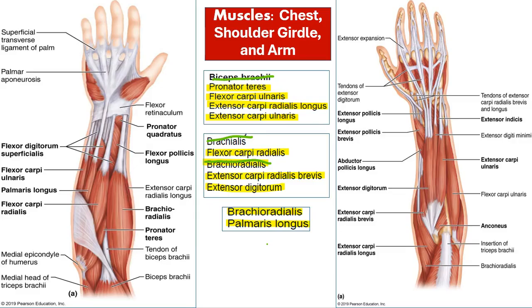So the way you kind of want to focus on it is remembering your metacarpals, remembering that we start the numbering from 1 at the thumb, 2, 3, 4, 5. Number 1, that's going to help you, okay? Number 2, looking at the names. Longus, brevis, long and short, right? Radialis, probably going to be near the radius. Ulnaris is going to be near the ulna. Carpi is a wrist, right? So we have all those details. Extensor digitorum, that's going to be, again, the digits. Since we're talking about the overall forearm, we're talking about the fingers, right?